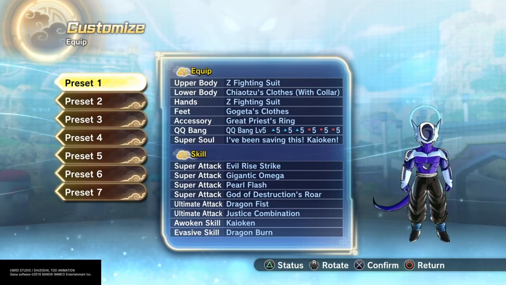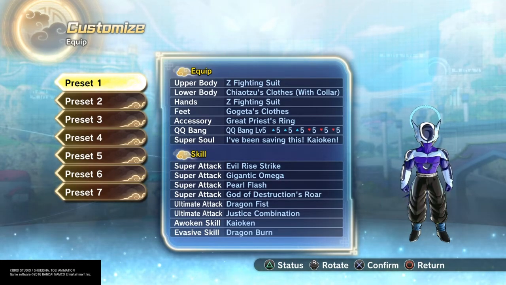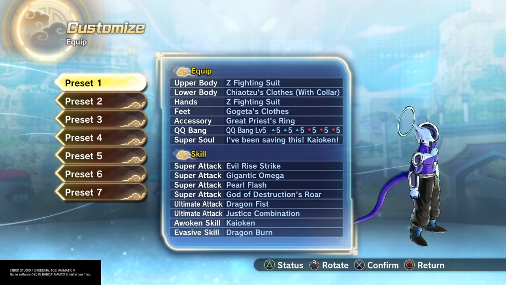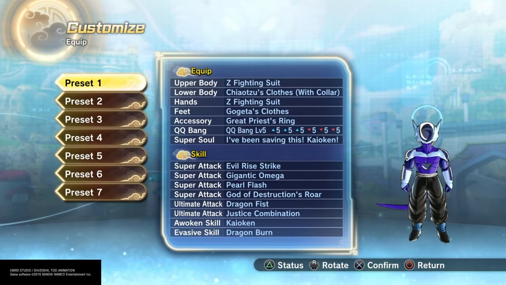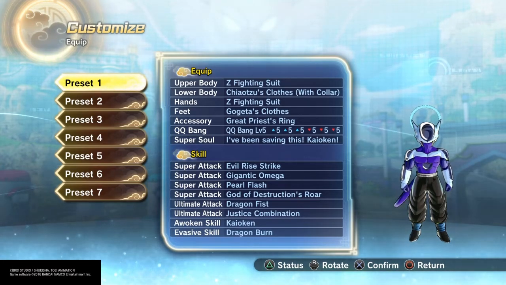Or female Majin would be the best choice. If you have a female Majin, definitely take advantage of this, because they have that extra long reach. They're already fast characters, and this would just be a great build for female Majins. The second best race being Frieza race, the third best being female characters, fourth best being male humans and Saiyans. I would not recommend you use this for Namekians whatsoever.